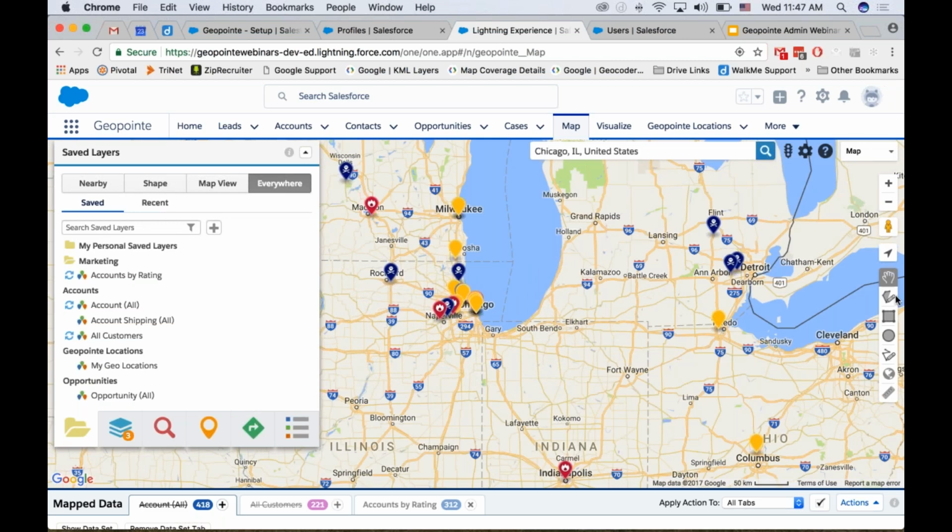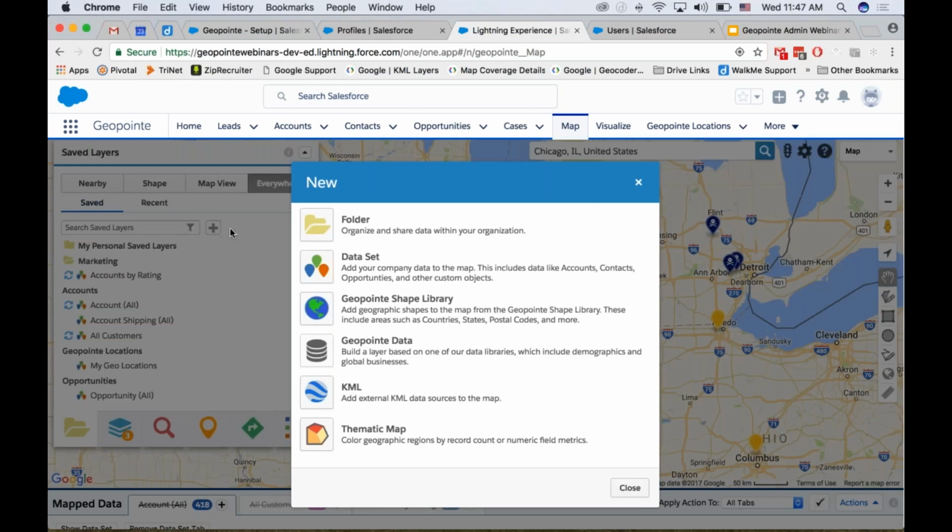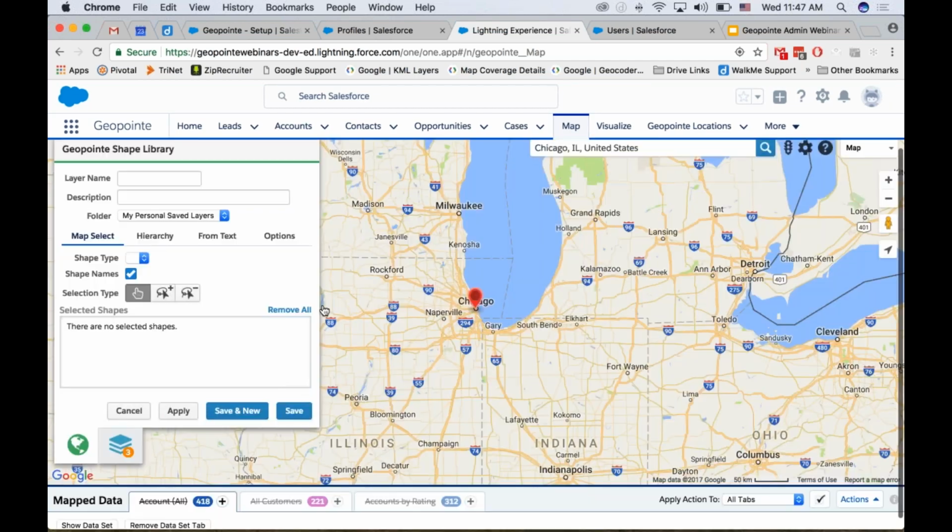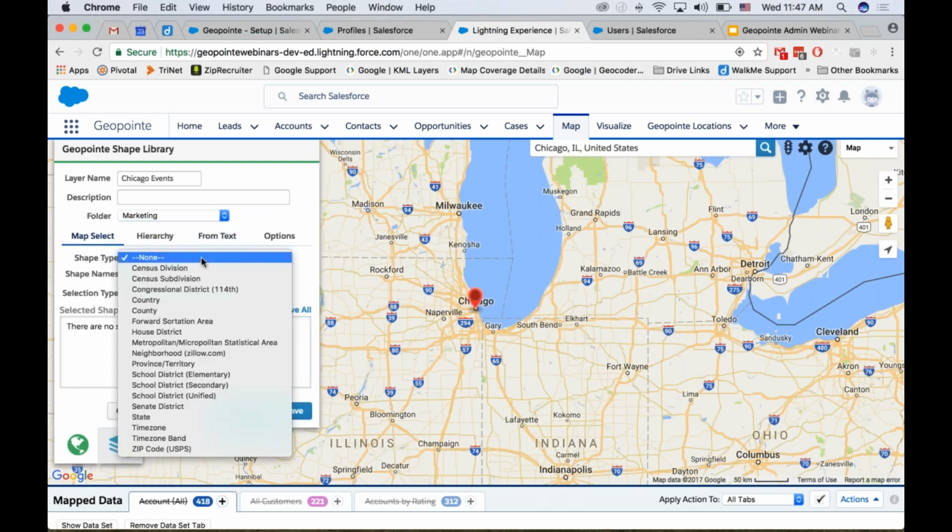And you can build a shape either from our shape tools over here on the right, or when it's shape library, you can also do it from the plus sign. So I'm going to build one from the shape library. And I'm going to call this Chicago Events and save it into the marketing folder. And I'm going to build it on the map itself.